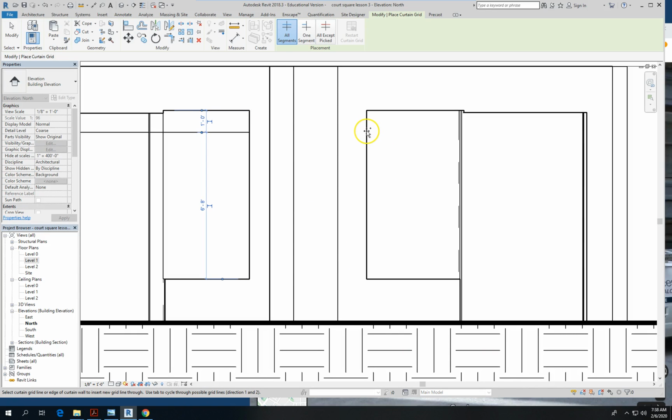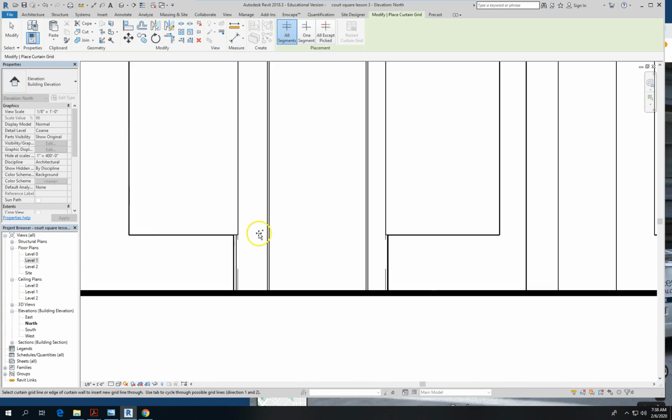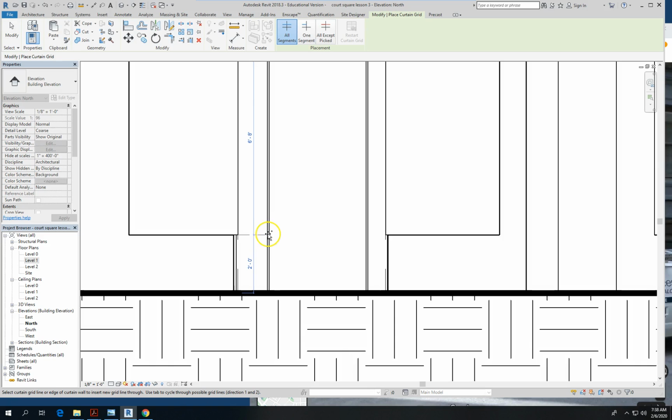I think I can do this even though we're not orthogonal. Right? And then we need one the height of the sill there, not the door. We'll skip the door.